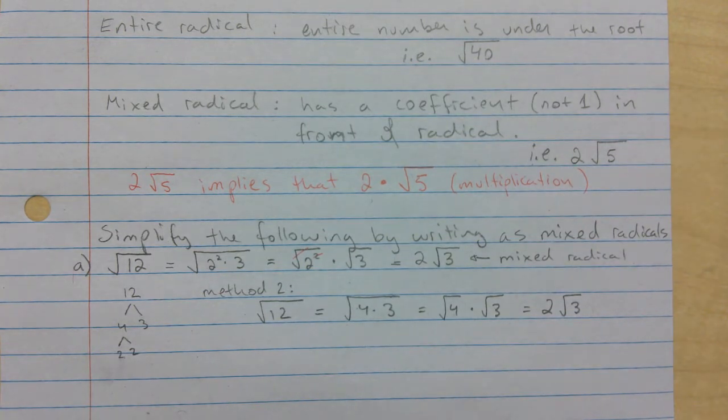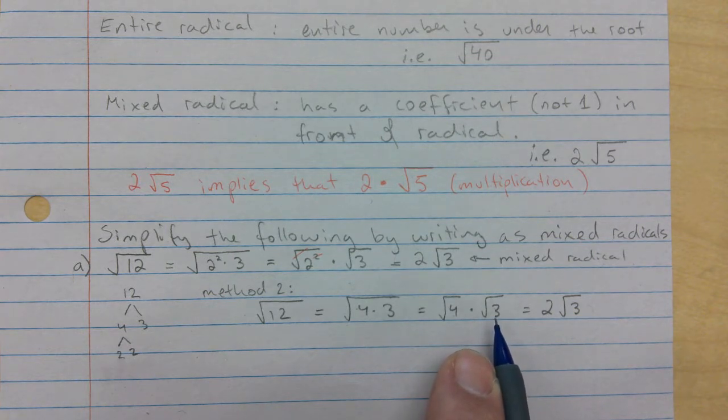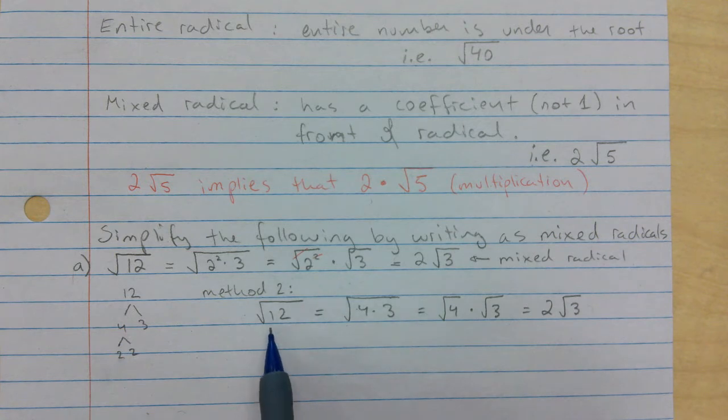By the way, square root of 3, is that rational or irrational? Well, the fact that you cannot take it out of the bracket makes it irrational. It has to be a perfect square in this case for it to be rational. So the square root of 12 as well would be an irrational number. All right, let's keep going here.